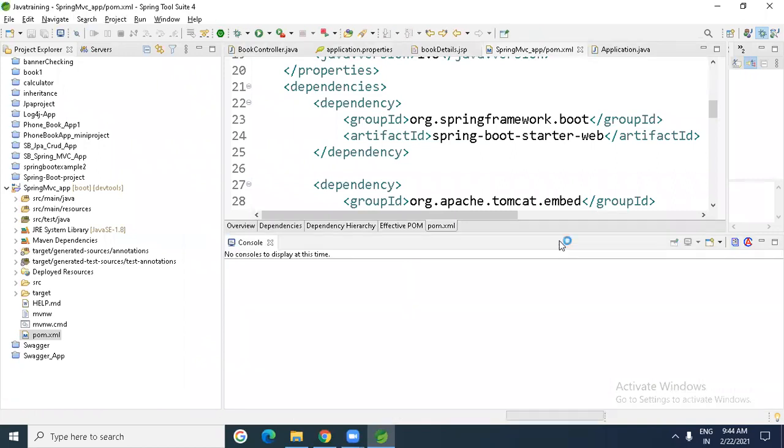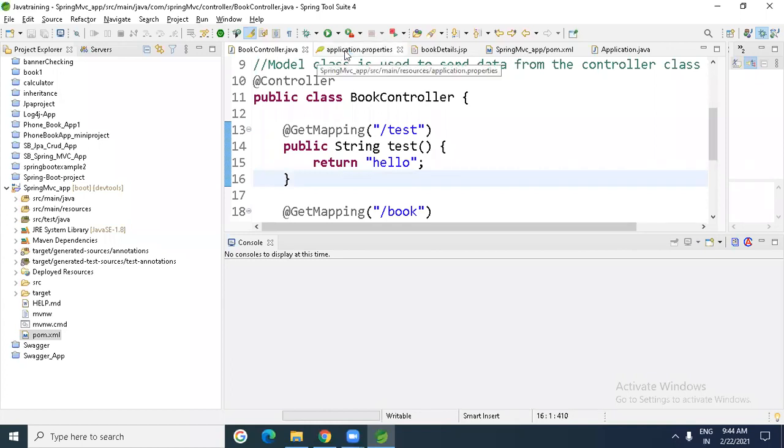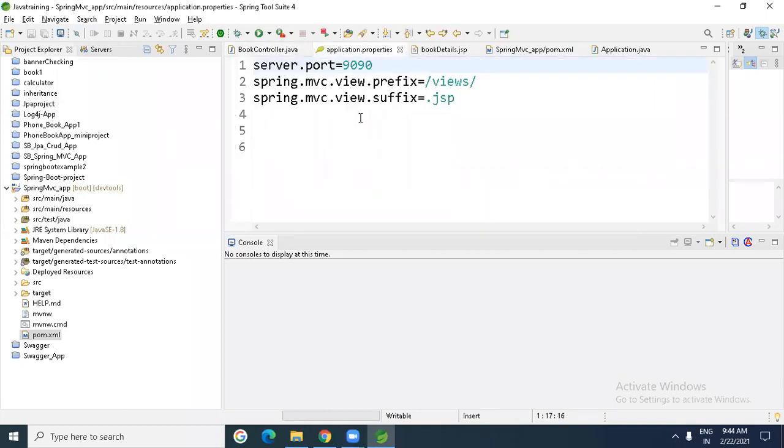Yeah, get mappings there. Can we add one property in application properties to check what the logs are saying? Logging.level.root equal to debug.